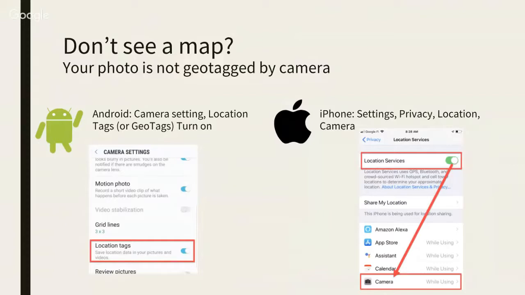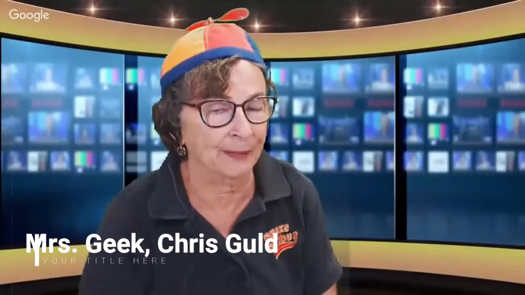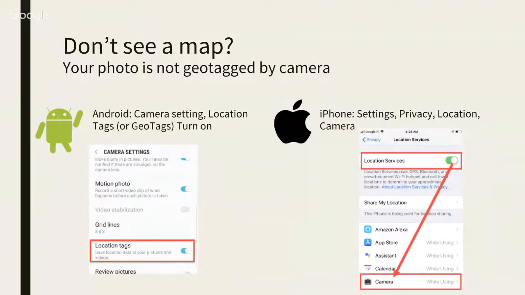And just to make sure you understand what I'm talking about, I want to show you on the phone. On an Android phone, you open the camera app and look for settings in there. And you should find a setting somewhere called location tags or geotag, and you make sure that that's on.